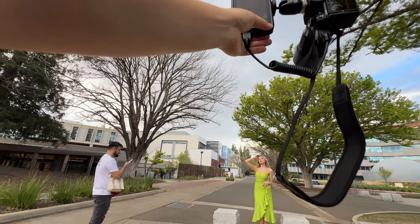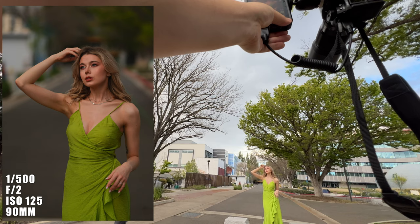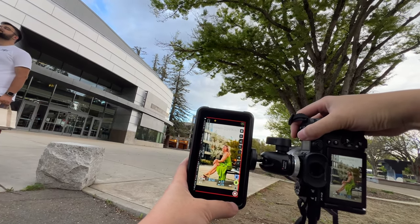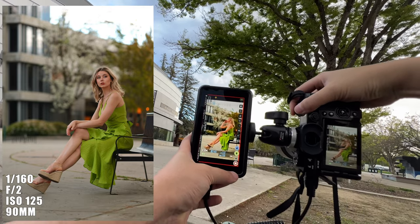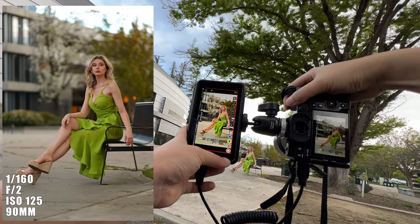One, two, three, yep. Yep. And then another one, both hands. Okay, yeah. 1, 2, 3. And then straight back. Yep. 1, 2, 3. Love it. Let me show you.